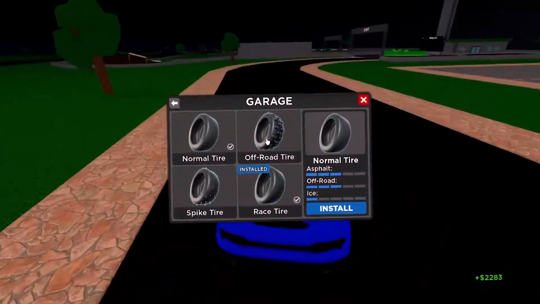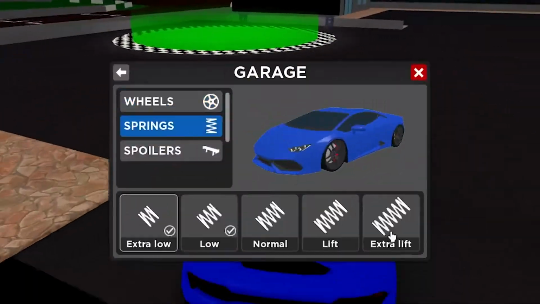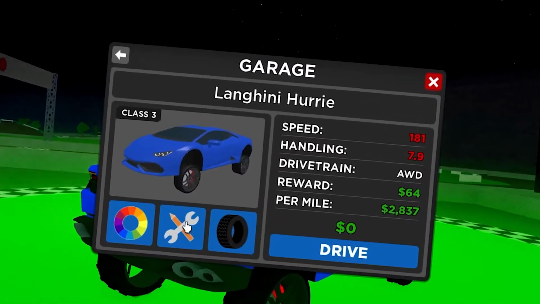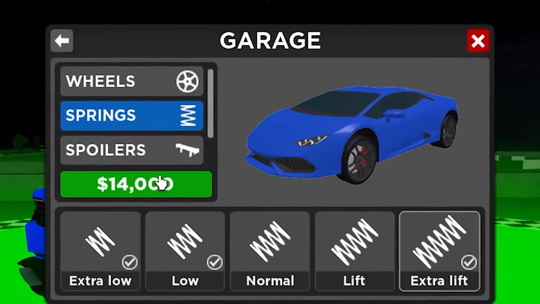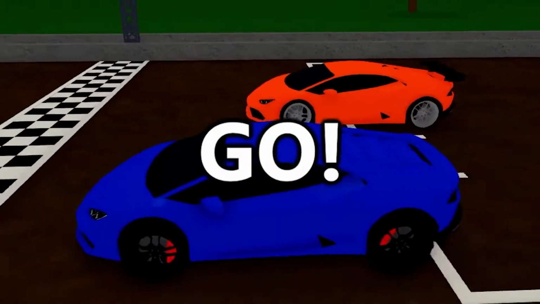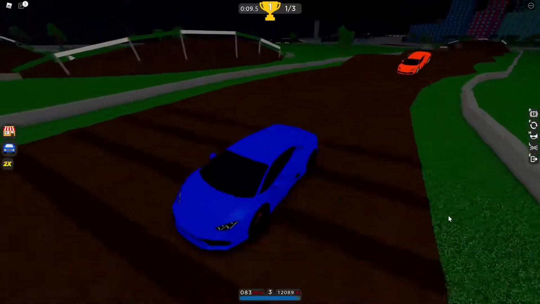Nice. Now I'm going to commit a sin. I'm going to put off-road tires on this, and I'm going to raise the suspension. Screw it, I can't take this seriously. I'll put it on just normal lift. Make it a rally Huracan. I'm racing another Huracan, and he has a spoiler on his. All right, my off-road tires are putting me ahead of this guy.